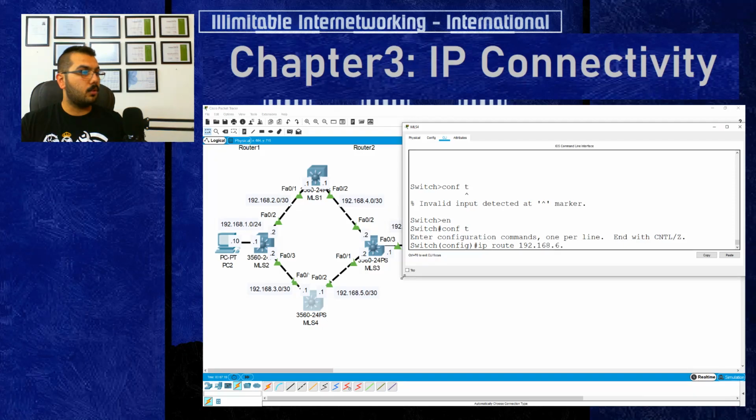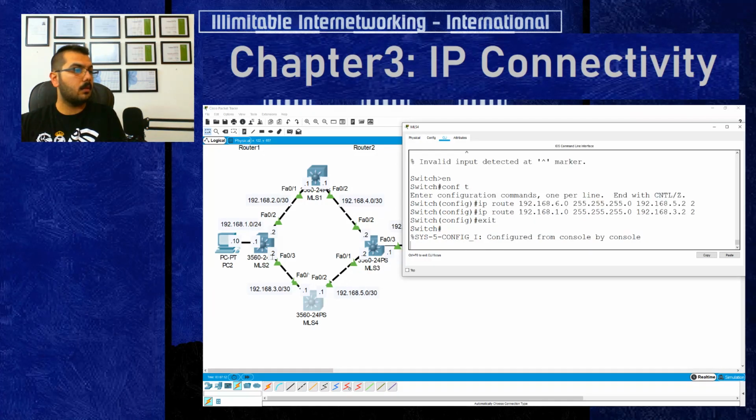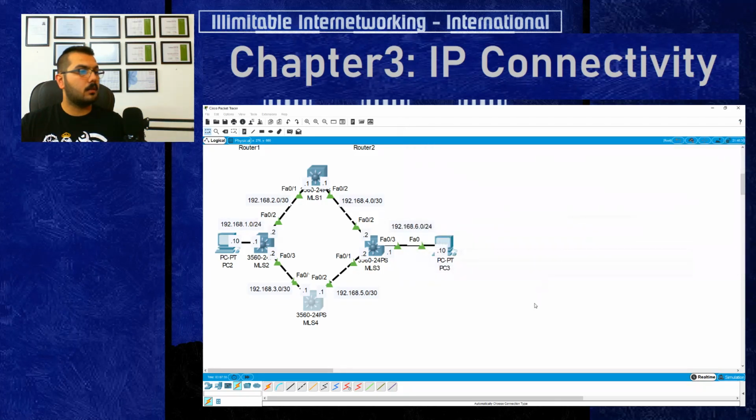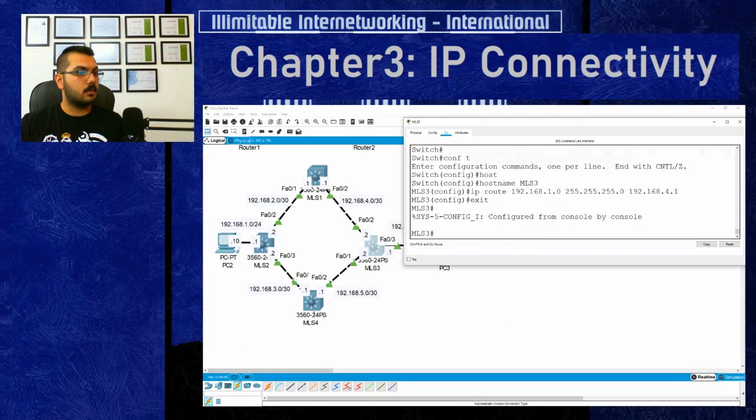If anyone wanted to go to .6 with the subnet mask, this subnet mask, then send it to .5.2 with the AD of 2, and anyone wants to go back to .1, then send it to .3.2, 2 again, and finally let's check this into the other switch.